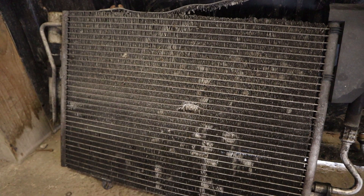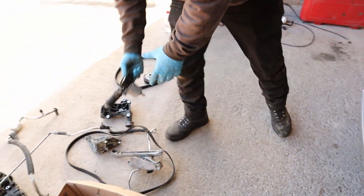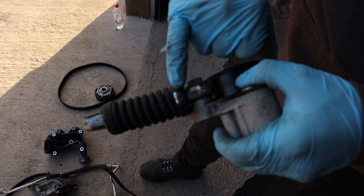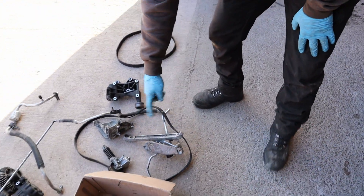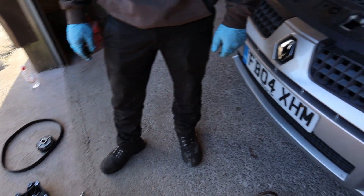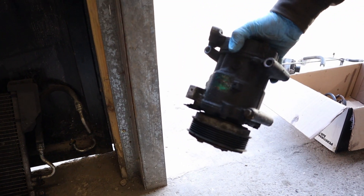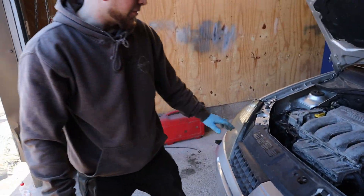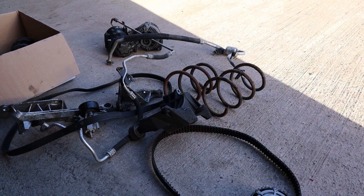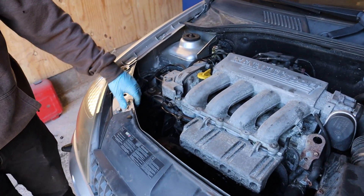While we were there we went to an aircon delete setup from a Cup model — thanks to JMRS for supplying that. You can see where the alternator belt tensioner was rubbing through on the belt; the automatic tensioner had completely seized solid. With the delete we save a bit of weight as well — all the aluminium brackets are gone, the aircon radiator, all the pipework, and the big chunky aircon pump. About 9kg saved in total, and we've gone from the automatic tensioner to a good old-fashioned manual tensioner — you can't go wrong.